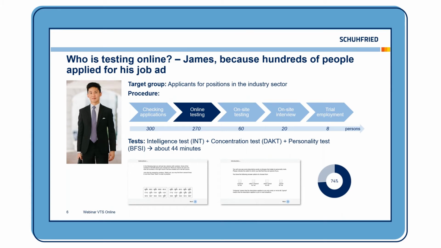And he takes advantage of another feature in the Vienna test system, namely the ranking profile, which you can see in the lower right corner here. The ranking profile allows to rank all applicants and compare them in a quite handy way to see which of those match the requirements best.